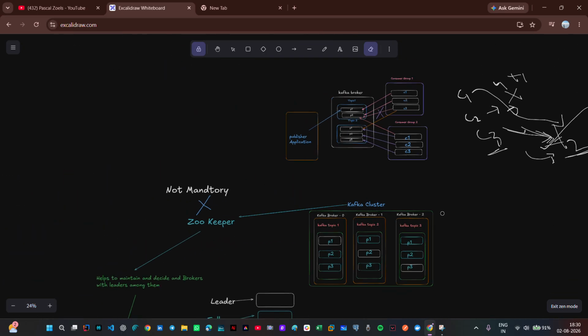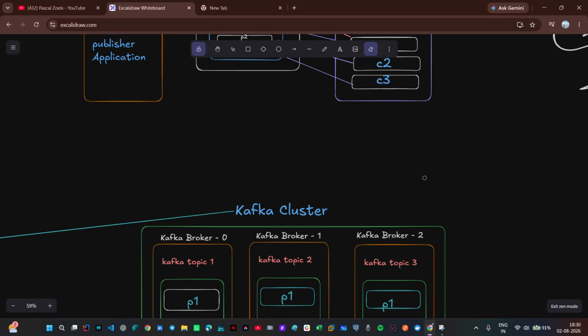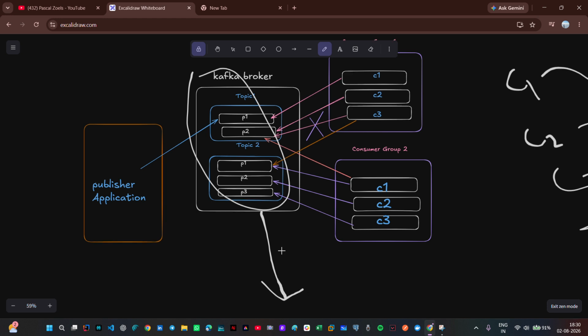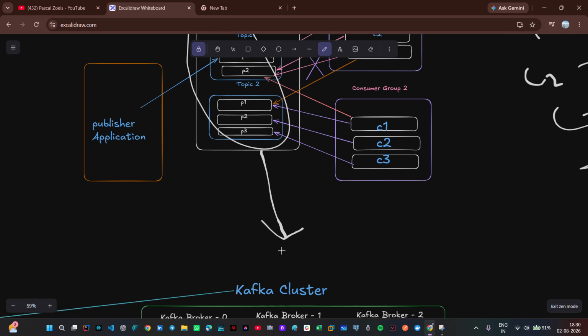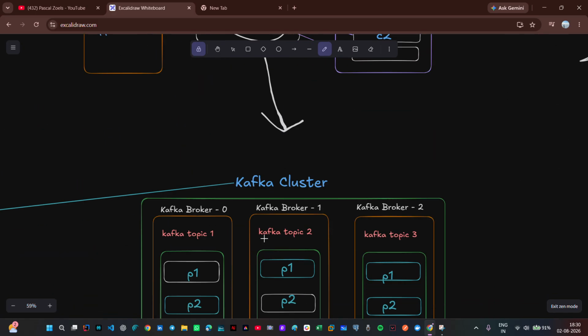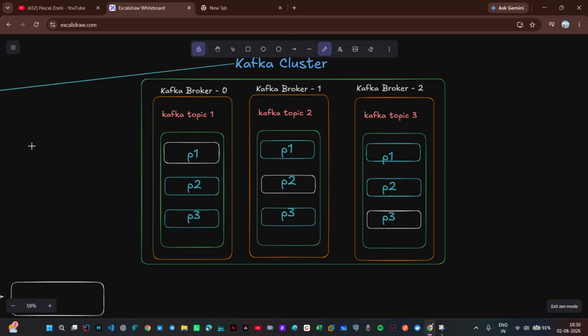And coming to the Kafka broker architecture, this is the Kafka broker. This Kafka broker has a cluster which is used to work internally. For example, for the same Kafka broker, we will have the data in Kafka topic 1, topic 2, topic 3.